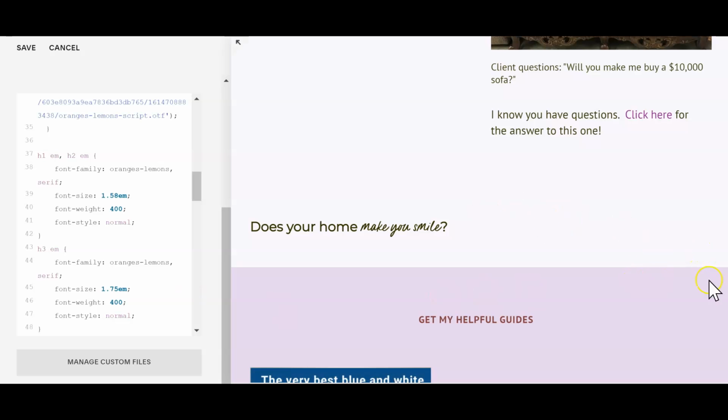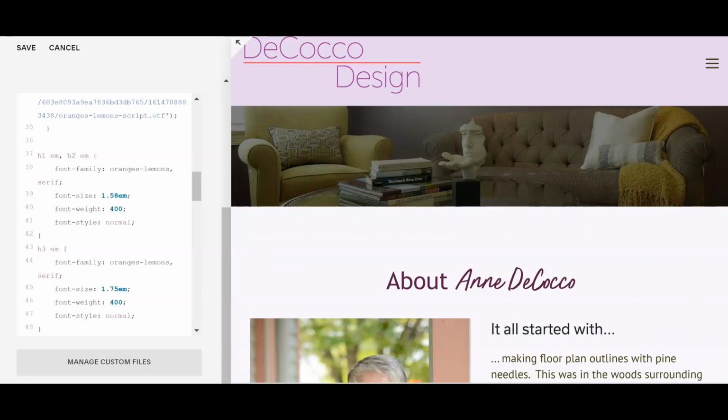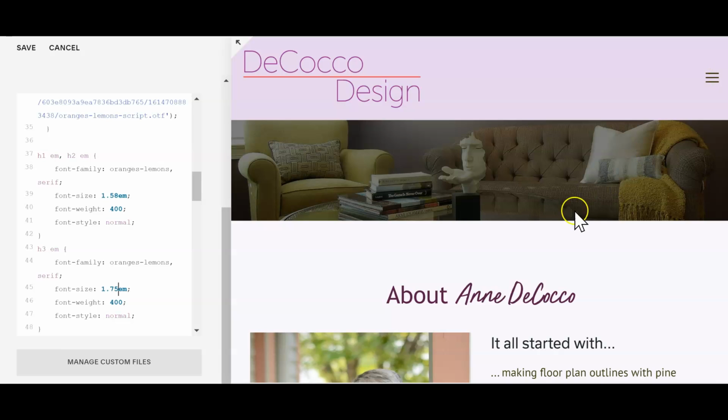I think that's a better match here, and that lets us pick the right size up here, so we've separated them. Just a little differential.